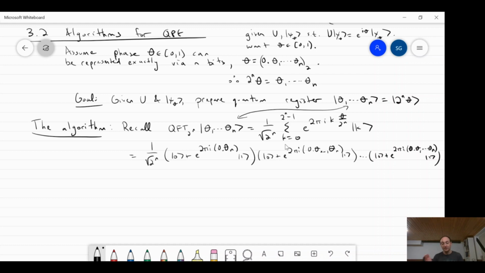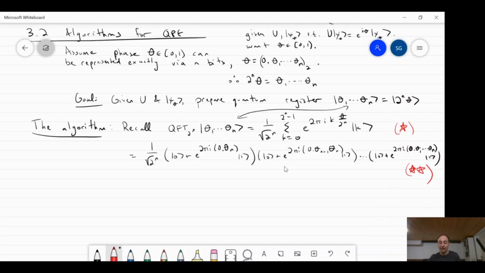So the naive goal is going to be the following. There are two equations here: I've got star, and then I've got this one over here, star star. Two different ways of expressing the right-hand side. So let's start with this one. If only I could somehow prepare this superposition involving theta, then it's very easy to recover theta. The left side is just the QFT times this string, and this is what I want. So if I could prepare the right side, then I just apply the inverse Fourier transform to it, and it will get rid of this, and I'll just recover theta 1 through theta n. Magic, right? It'll be very easy.